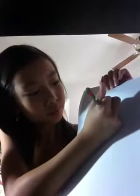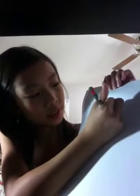So this is what it looks like so far. And if you want to add in some shading, you can just color the tips lightly and then get your finger and smear it around the flower.